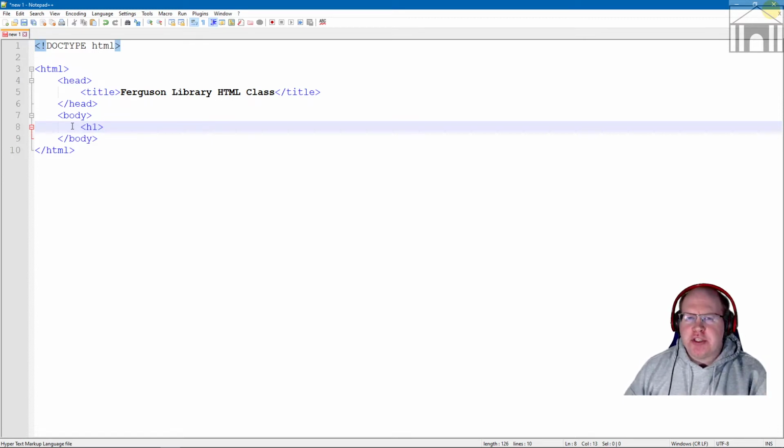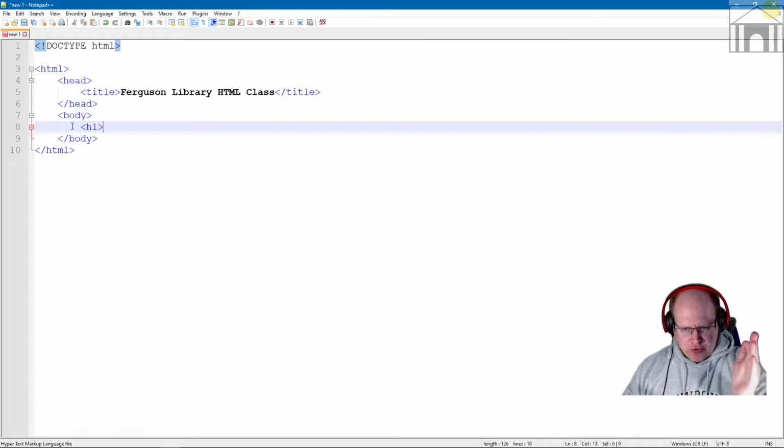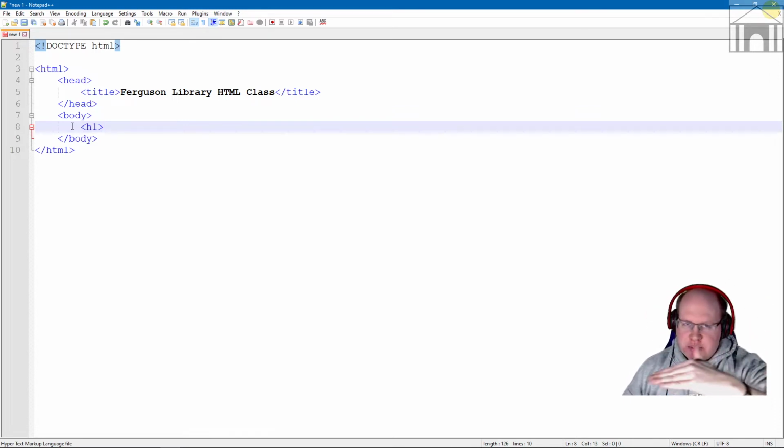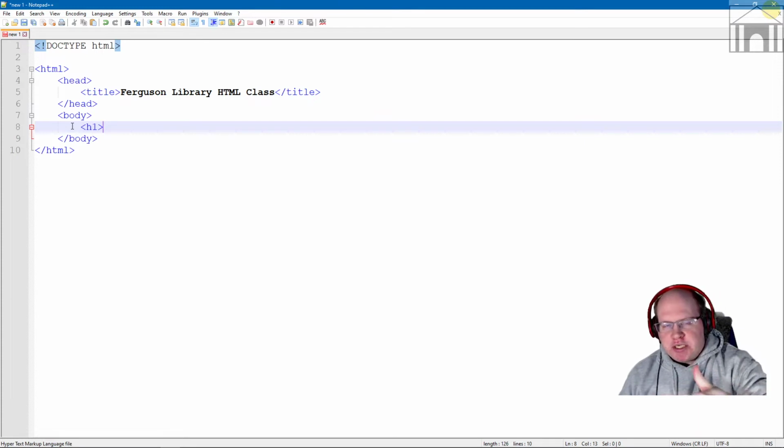A good way to think about this is if you think about an outline. If you write an outline, you start off with the Roman numeral 1. And then you have an entry there, and whatever's underneath that Roman numeral 1, you go over, and it's an A topic, that would be an H2. Underneath that there might be a subtopic of that subtopic, and that would be an H3. So you can think about it as organizing like you have your topic, you have a subtopic, you have a sub-subtopic, you have a sub-sub-subtopic, all the way down to H6.